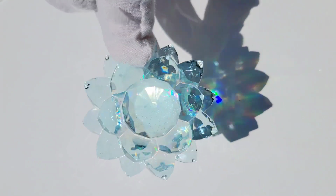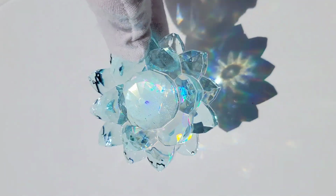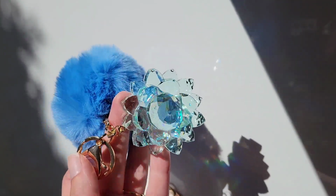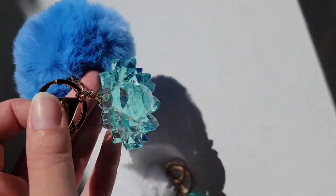So I just took my little handheld drill. You can get this off Amazon. I drilled a hole in the top, screwed in an eye screw, and attached these cute little pom-poms. You can get these pom-poms off Amazon as well. I'll link them down below. And you have a finished keychain.